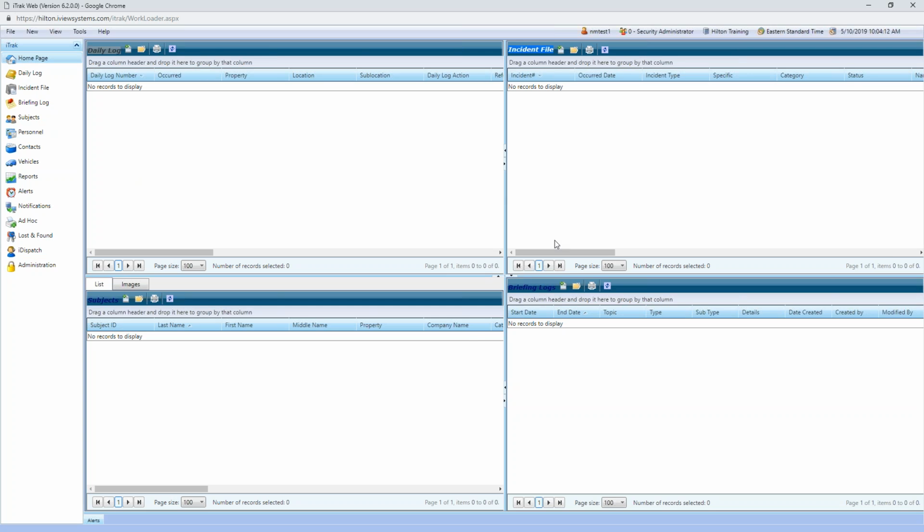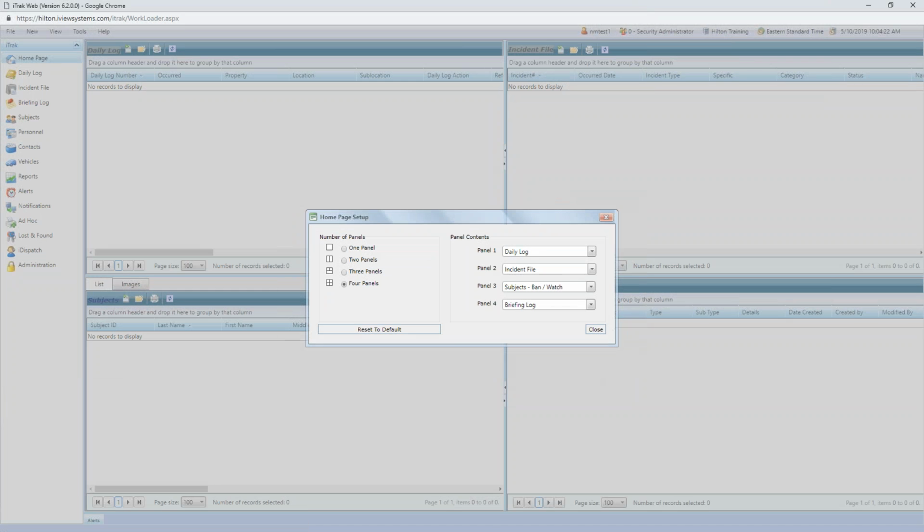You can also display up to 4 different panels, as you can see here, or display only 1. To change this setting, you go into Tools, Set Up Home Page, and this is where you would select the items that you want to display in each panel. When you click on the drop down, you can select the one that you want to see.